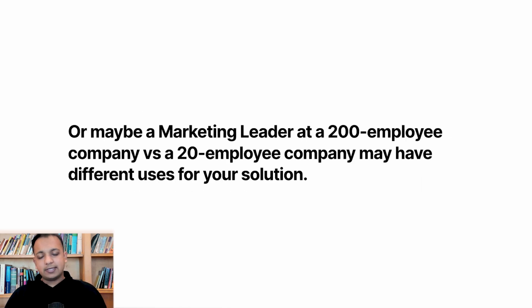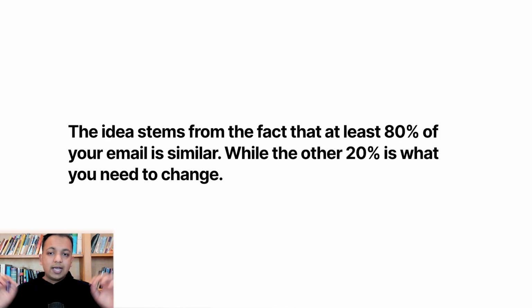Or maybe, let's say you sell to marketing leaders at both medium sized and small sized companies, right? A marketing leader at a 200 employee company versus a 20 employee company. They may have different uses for your solution. They might need it, but the way they think about it or how it affects their everyday life will be really different. The idea stems from the fact that at least 80% of your email is similar, while the other 20% is what you need to change.